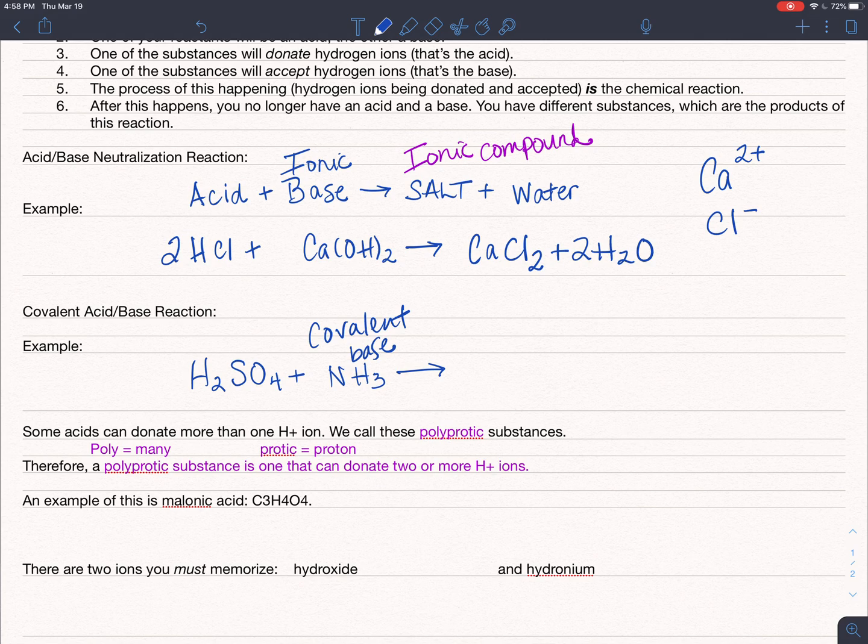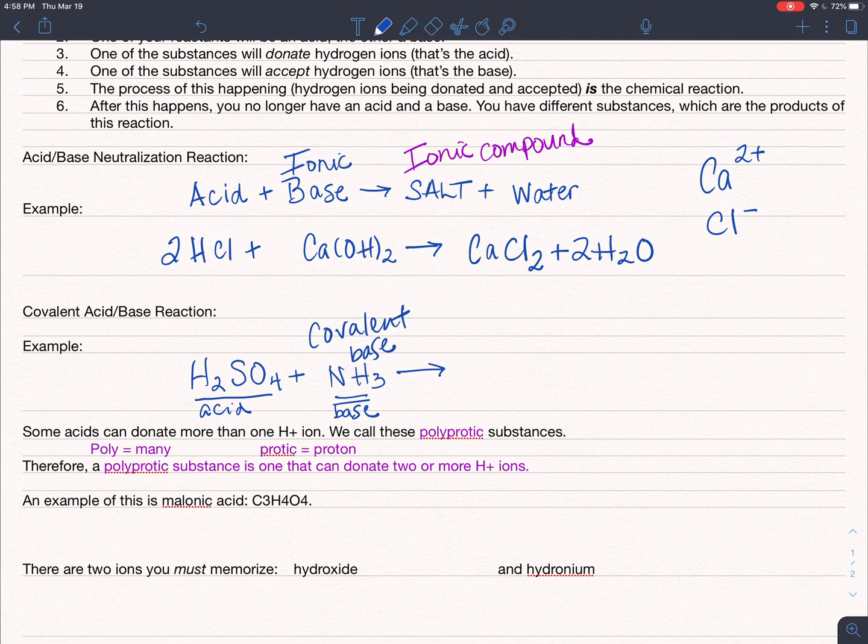This is one of the rare reactions in which, when you write out a balanced chemical reaction with this, what you will end up with is ions. Okay, so let me explain how this works. So again, this is our substance that starts with H. I know that ammonia is a base, so that is my base. It's going to accept the protons, and I know that H2SO4 then must be my acid. It's going to donate them.